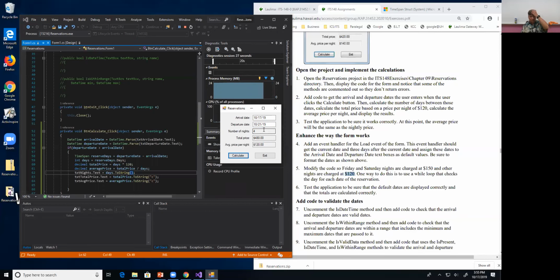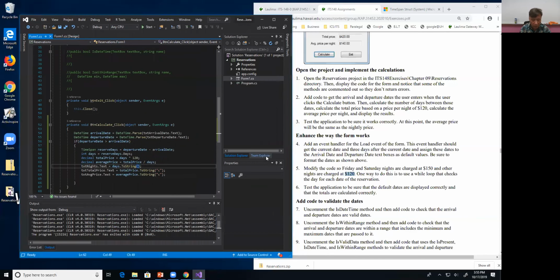That's not right, is it? Because we stay the night of the 17th, the 18th, the 19th, the 20th, and then we leave the 21st. Yeah, okay, that is 4 days. Okay, so that works good. Now what?